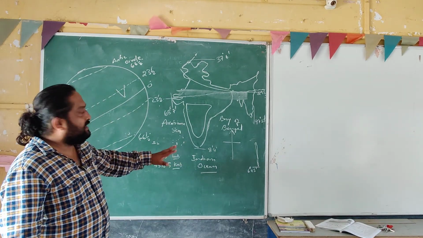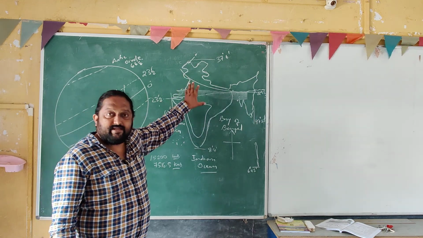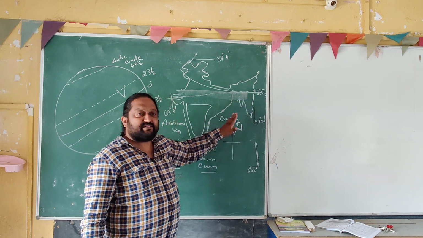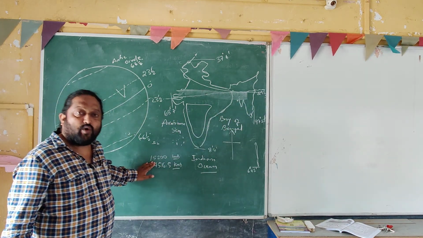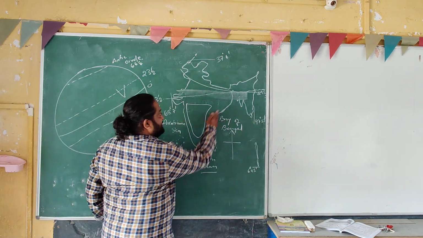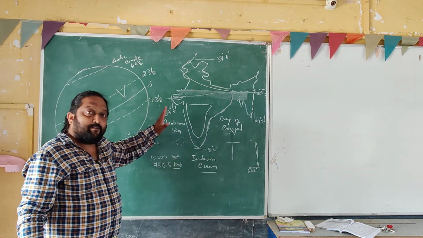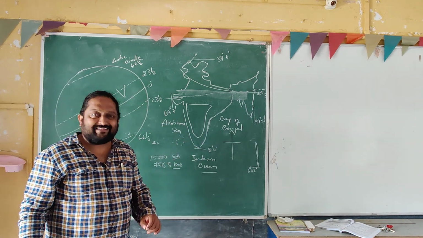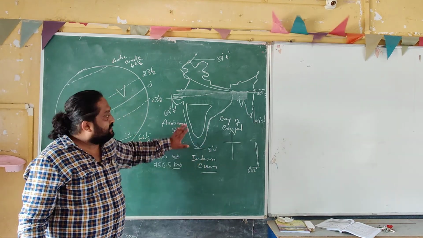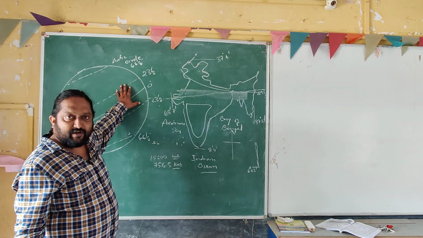Okay, next we are going to see the borderline of India, the land frontiers of India. What I mean to say is the land frontier of India measures 15,200 kilometers, whereas the water bodies, that means including the coastlines and the Andaman and Nicobar Islands as well as Lakshadweep, if you measure all these things, it is going to be 7,516.5 kilometers of waterfront areas. Not only that, we are going to see much more about India in the northern hemisphere of our globe.